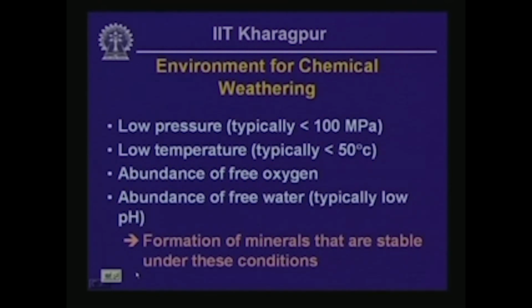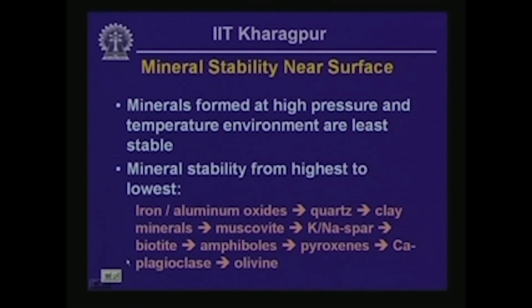Okay, the environment for chemical weathering is typically a low pressure, low temperature environment, and as we have seen, what we need is an abundance of available free oxygen and free water. Now, this free water is also typically of low pH, and you should compare this chemical environment with the environment that we considered previously when we were discussing metamorphic rocks. There we could have a large range of pressure and temperature, and as you go deeper, instead of being acidic near the ambient condition, the water becomes more basic, and also the salinity of the water deep underground increases with depth. So basically this is the chemical environment, and you will form chemical species that are stable under those ambient conditions.